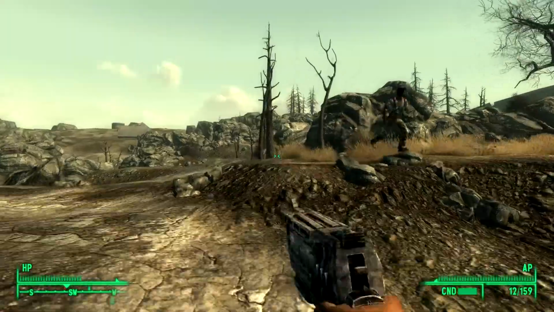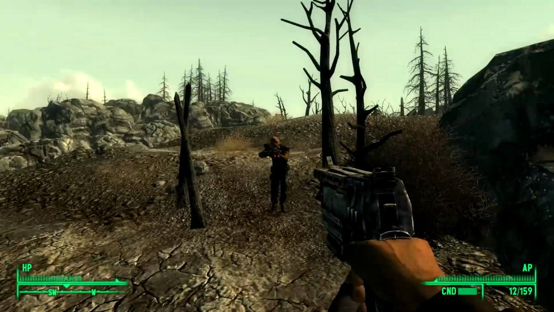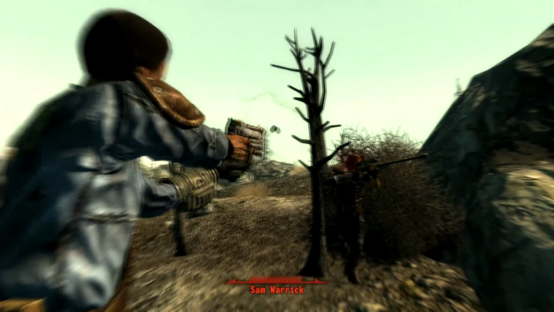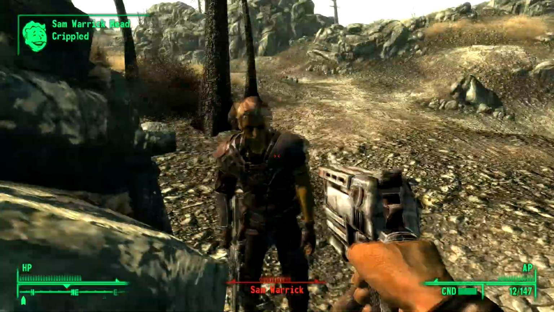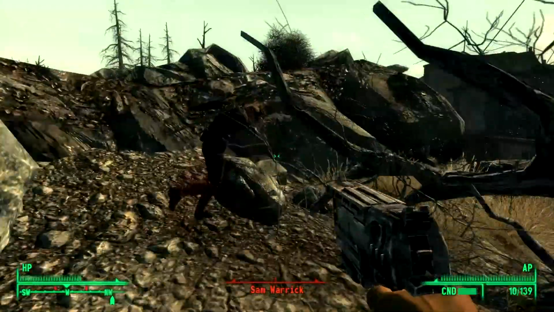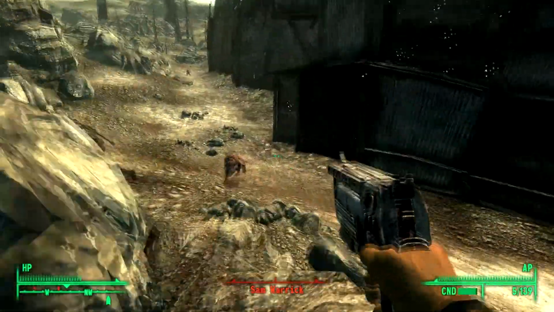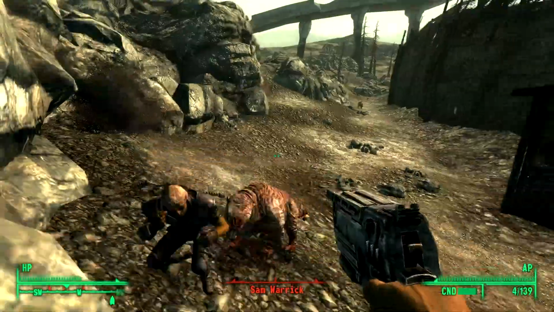Let's see what it is this time. Oh, yep, raiders. There's 3 of them normally. Actually, no, this is the guy with the sniper rifle. This guy, I guess, is like an assassin or something. I'm out of here. No, get back here. I want your sniper. I want your sniper. Help! I might have to use VATS on him here in a minute. Yep, I'm using VATS. No. No, not that. Help!